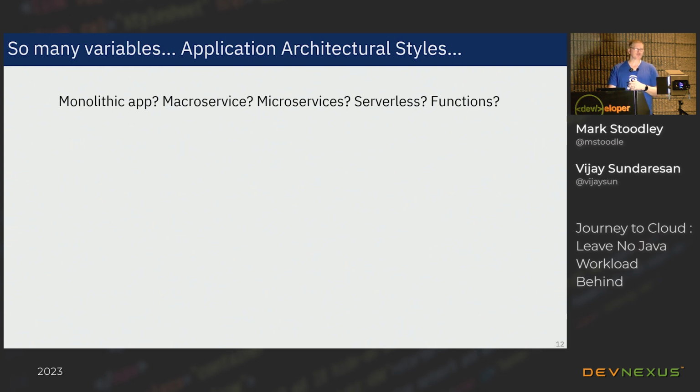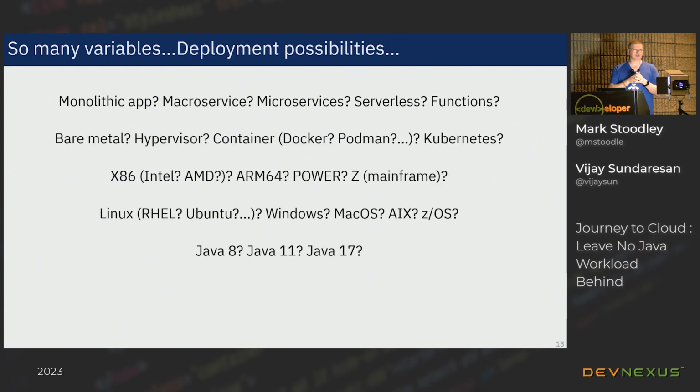And unfortunately, this is only one of the variables that matter, right? You could look across all of the different deployment scenarios and configurations that we have to use. Are they running on bare metal? Are they using hypervisors? Are they using containers? Which container framework are they using? Are they running with Kubernetes? And then which hardware platform, which operating systems are they using? Which Java versions are they using? Every single one of these, somebody's going to say yes. And if you don't help them, somebody's going to get upset.